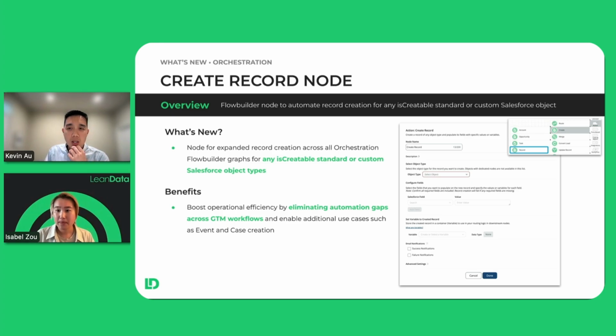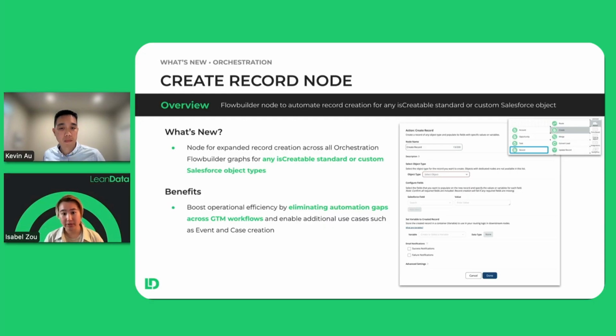Yeah, that's good. So when you're creating these new records, oftentimes there will be inherent relationships with records, maybe on different objects. Will we be able to write those relationships onto the newly created record? So I don't know, for example, let's say we're creating an opportunity, to make sure that it's linked to the proper account and so on and so forth.